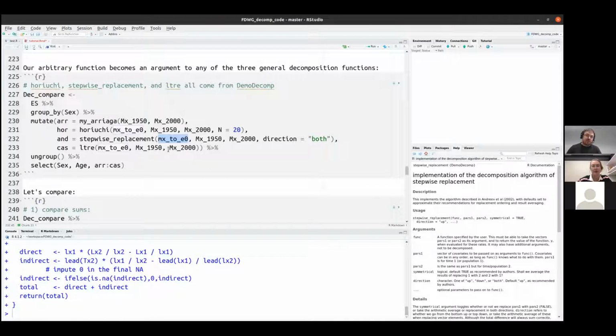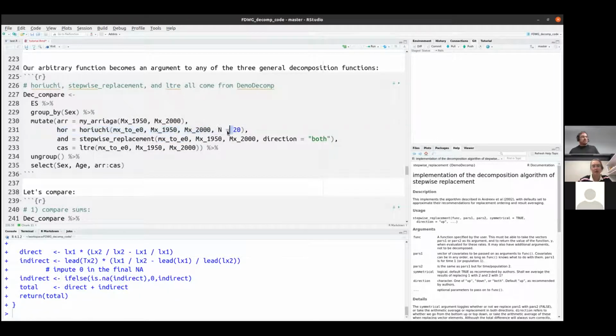It might require a little bit of bookkeeping, and I guess it's on me to add an example of that here. But in this case, we just have one vector by age. We don't have like age and cause, although it would work. And then you give your first vector, your second vector of parameters.